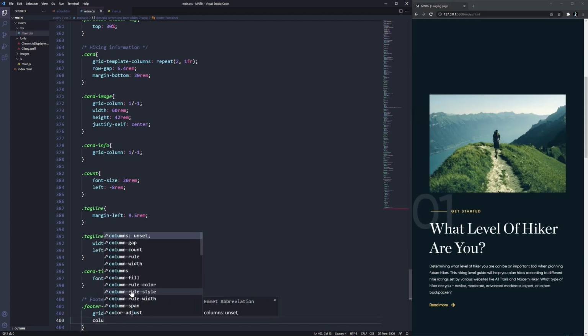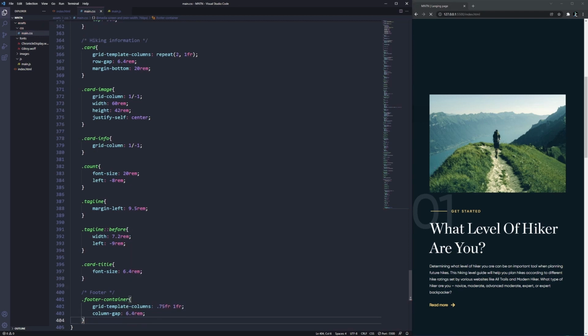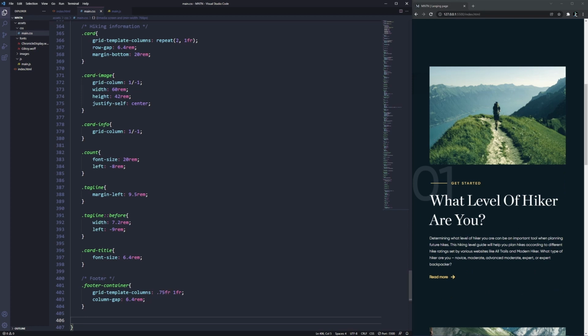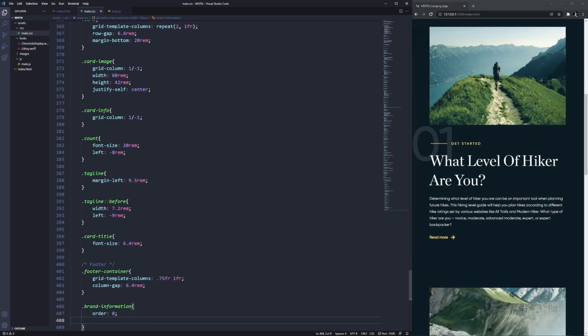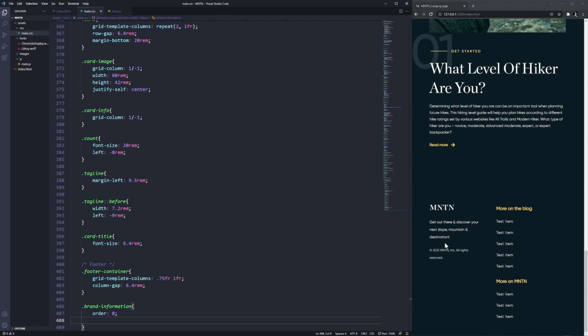The column gap here is going to be 6.4 rem. Although it would have been a lot easier if I just placed that in a variable since I keep using it, but I guess it doesn't really matter at this point. I guess you guys could do it later on if you wanted to. Then I will select the brand information, and then the order is going to get switched back over to 0 so that the info is back up front.